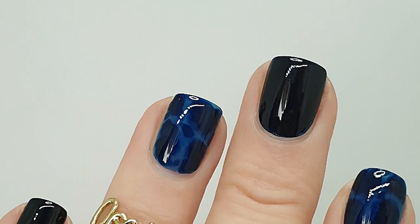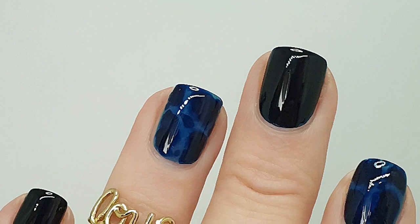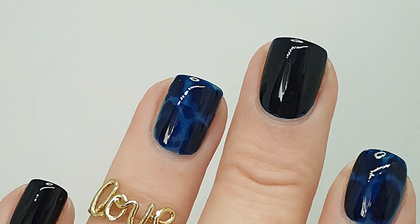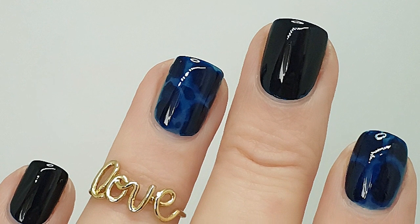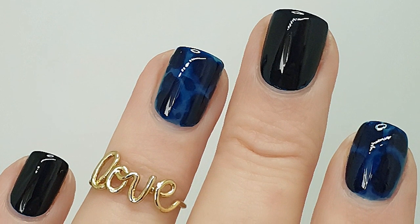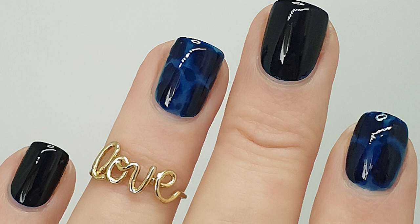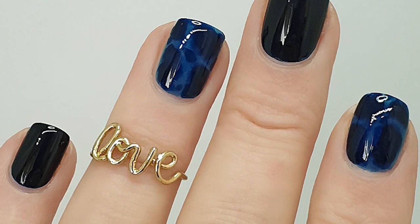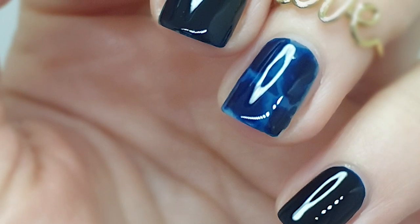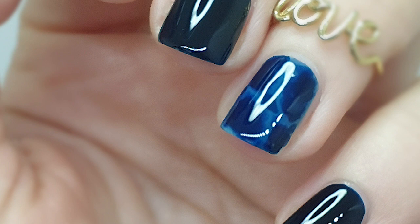That's it for this one. I really hope you liked it. I really loved it, and I wanted to wear it for days and days. I couldn't because I had to do other nail art, but I'm definitely going to do this again, and I think it looked good in lots of different shades. You could try it in lots of different shades, but I absolutely adored this nail art, one of my absolute all-time favorites.